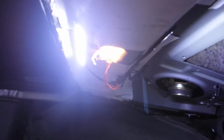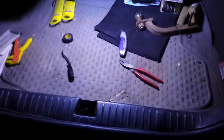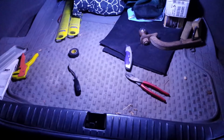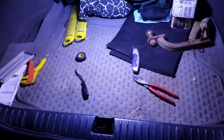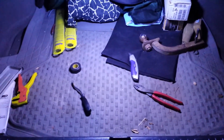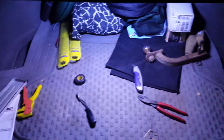And finally, when I'm going to the trunk trying to find something, I'll be able to see. So happy with this project. In the end, I think those lights are under $10, and it's an easy add-on to do this probably to any vehicle. I'll be doing this to a future vehicle, and we'll have a video on that, probably on an Expedition. So if you want, I'll give you a little bonus shot.